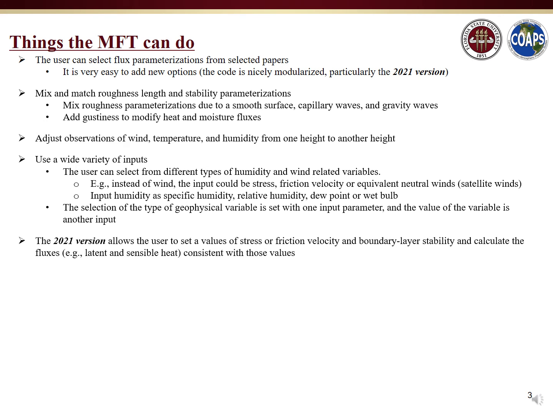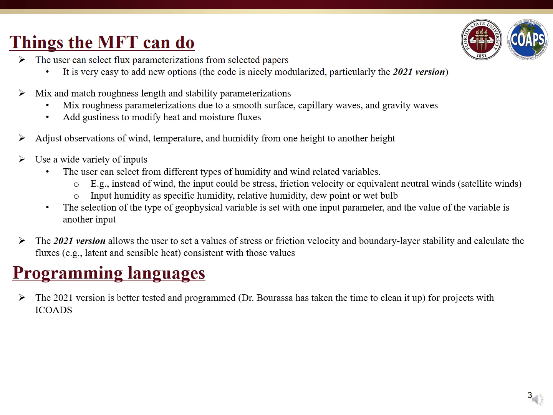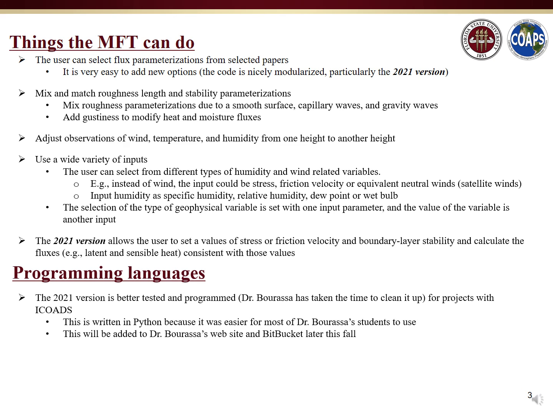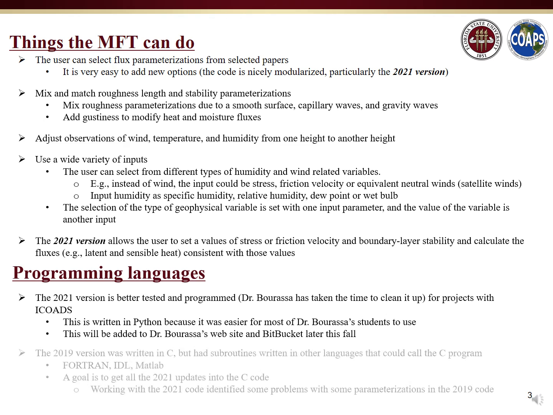The 2021 version allowed the user to set a value of stress and boundary layer stability and calculate the fluxes. The 2021 version is better tested and programmed and is written in Python. This version of the code will be added to Dr. Barrasso's website later this fall. The 2019 version of the MFT was written in C, but had a subroutine written in other languages that could call the C program, for example, Fortran, IDL, and MATLAB.